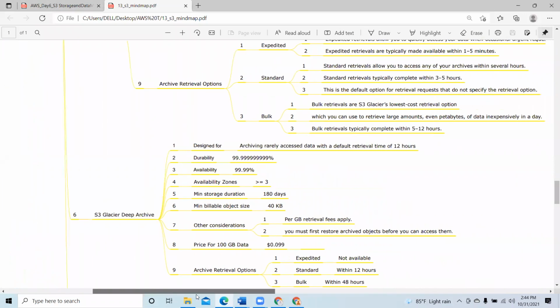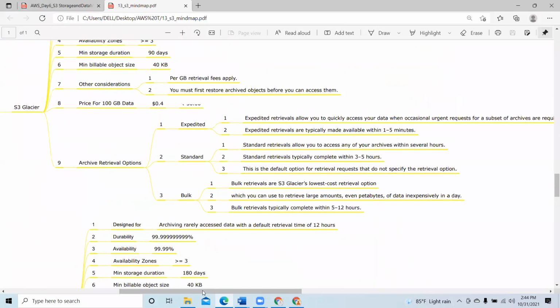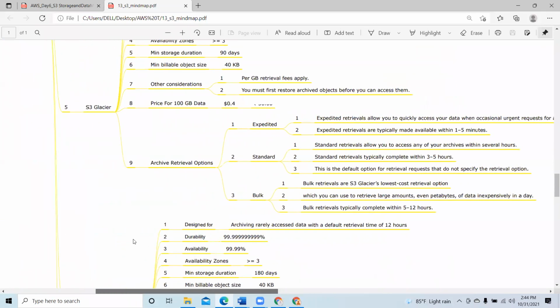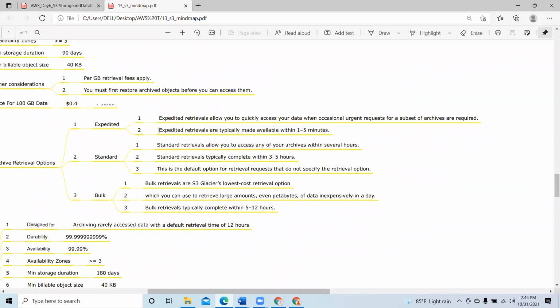Now see, what are the 3 options? Expedited means now we are storing the data inside Glacier, right? Archive retrieval options are here. Expedited retrievals are typically made available within 1 to 5 minutes.